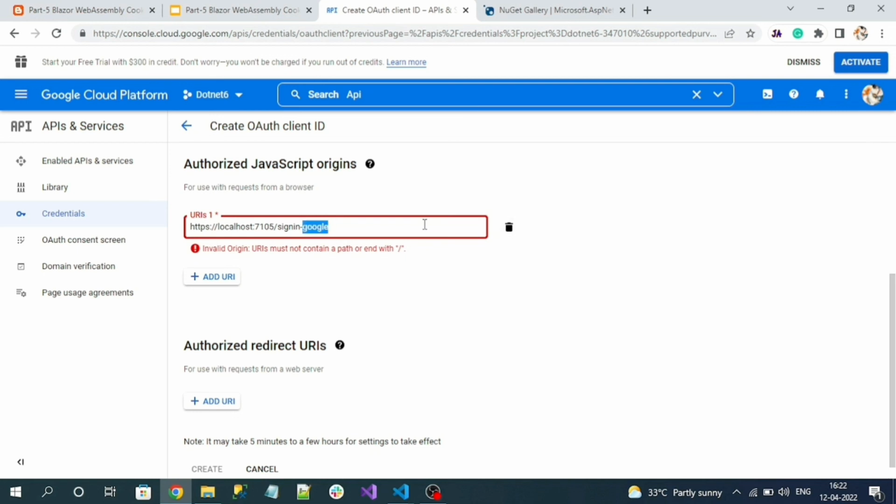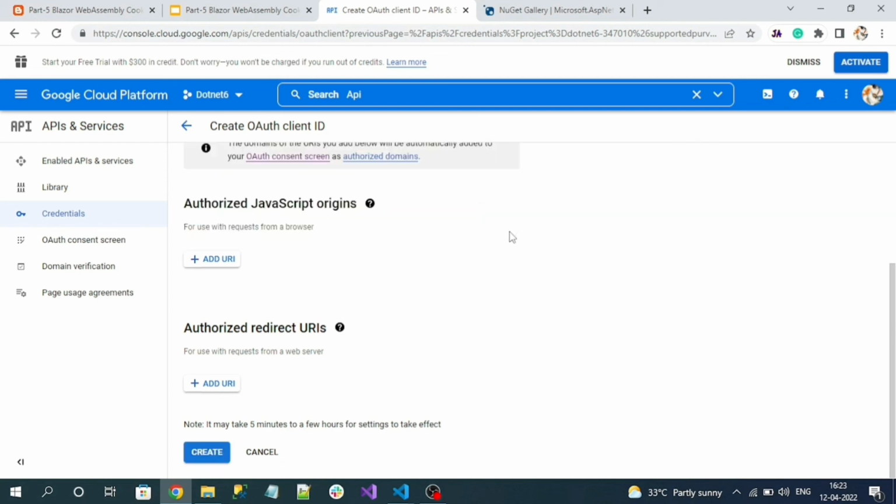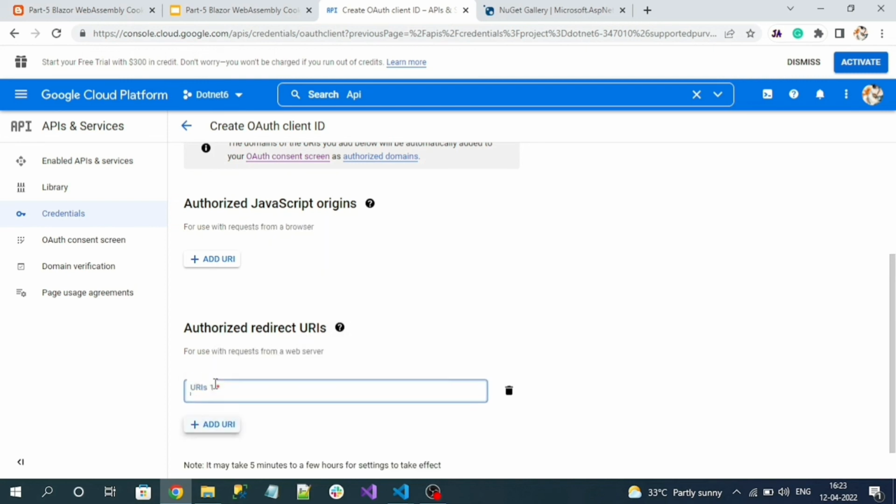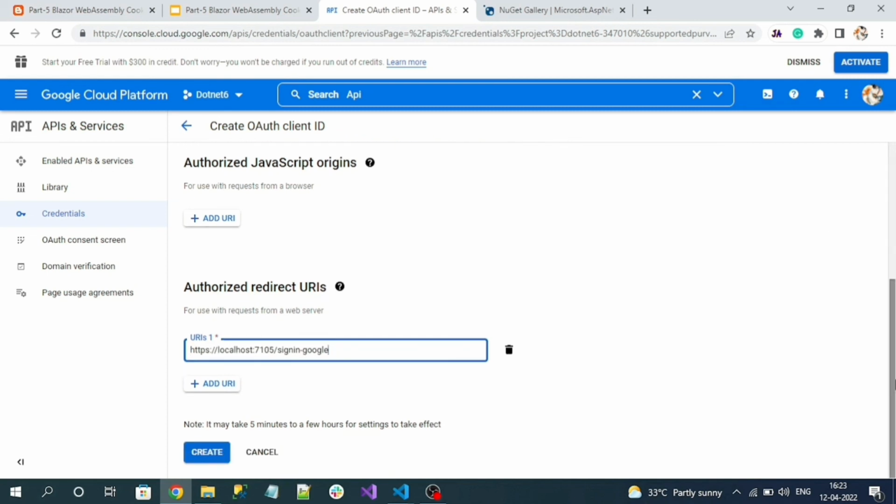Sorry, not here. This is for JavaScript. I need to add the authorized redirect URI here. The other one is for JavaScript applications. Mine is API, right? I will give it here. Okay, let's create now.